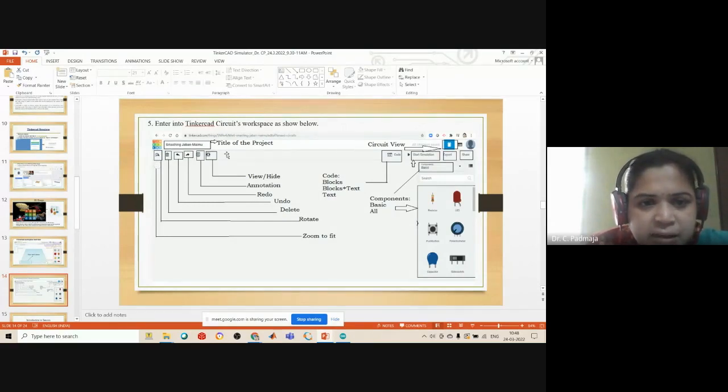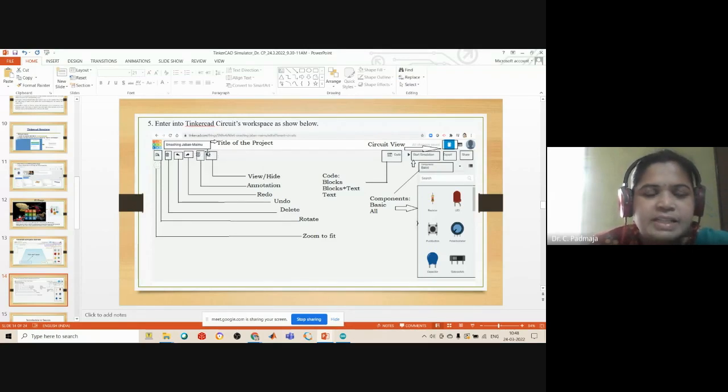And here there are some icons, each with its own responsibility. The leftmost is to rotate the device, and the next arrow mark is for undo, and this is redo.